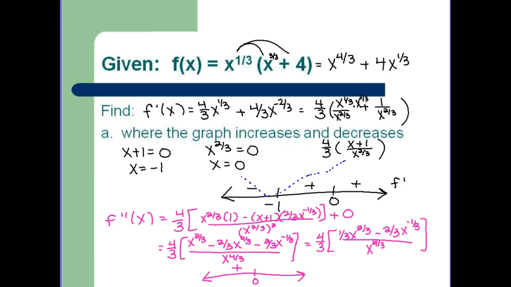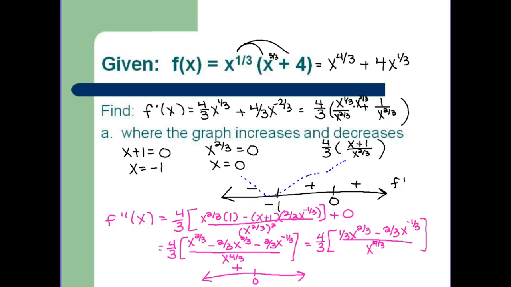Okay, why do we have to do this for this one too? Because you're checking for concavity. You want to know if it's concave up or concave down, and it has to go from concave up to concave down for 0 to be the POI that you suggested. So what would it have to be? Negative on the other side.